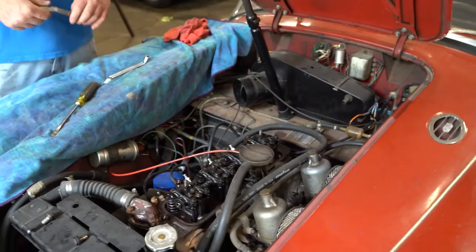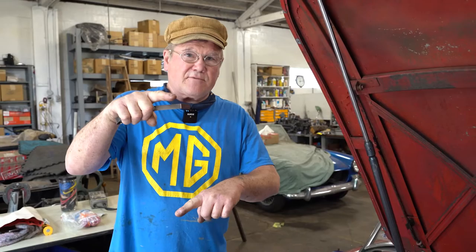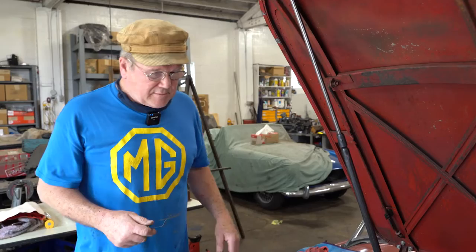Should you adjust the valves hot or cold? I would say adjust them hot, because that's when the car runs. That's when you want them to be correct. But if you take a foot of steel and take it from 0 Celsius to 100 Celsius, the expansion on 1 foot of steel is 1/10,000th of an inch. So whether this engine is hot or cold isn't going to make any difference on the valve lash. And this is cold, that's why I say that.